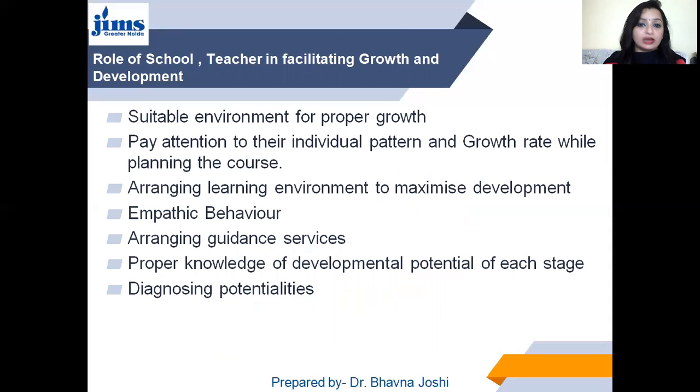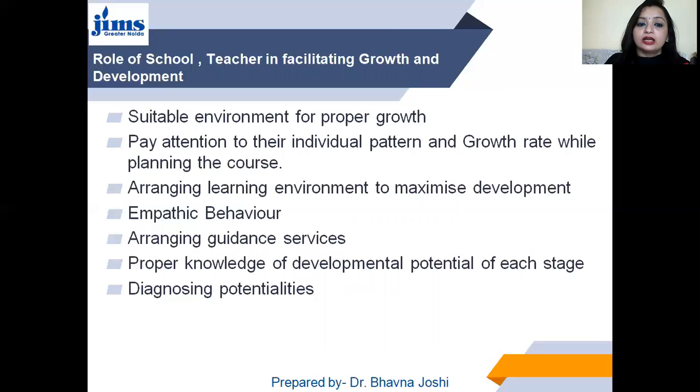Firstly, a suitable environment for proper growth. Yes, it is very important. Giving the child a conducive and suitable environment for growth is very important. Then only will that growth and development take place. Secondly, pay attention to their individual pattern and growth rate while planning a course. Whenever you are planning the course for the child, it is very important for a teacher and a school to know what the growth pattern of the child is till this particular age, how much intellectually the child, or the average child, would be developed. It is very important to plan the whole course of studies.